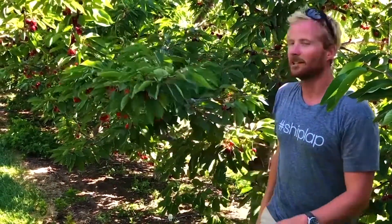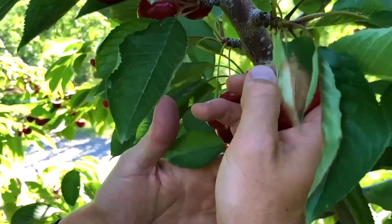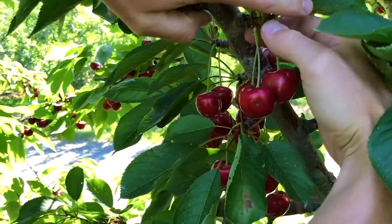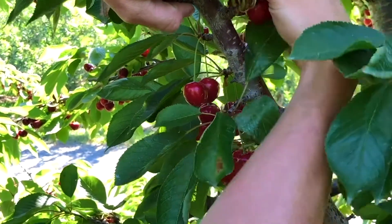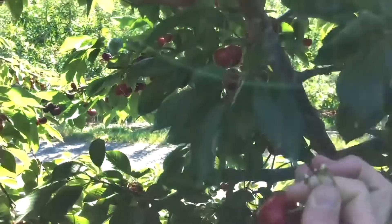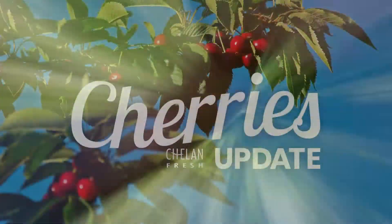Let me show you how they're picked. Cherries can't be grabbed and bruised — instead, what we do is come in and select the top of the cherry stem and pluck up, so that we leave the beautiful spur for next year. All we come out with is the cherries — very gentle.